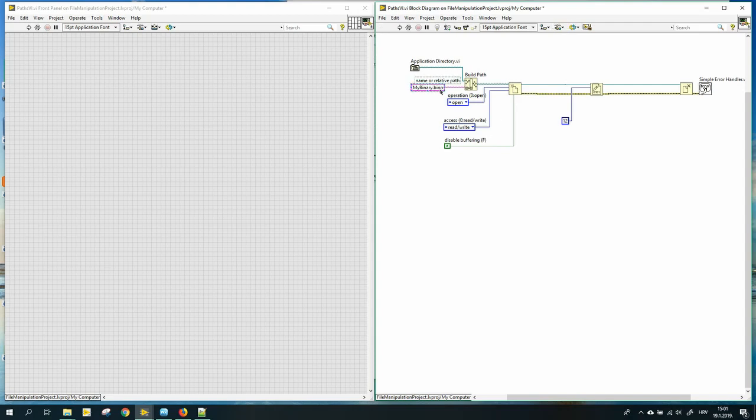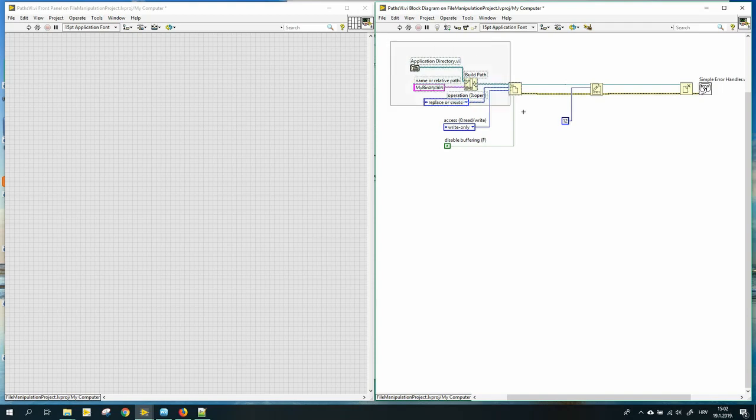So first things, the file that we are going to save to, it will have an extension. Well, the extension is not very important, but we will say that the extension will be .bin. In this case, we are going to create a file if it doesn't exist, and if the file exists, we'll just replace the previous file. This is because we will run this VI multiple times, and each time we run it, we want to replace the previous generated file. And in this example, we will write a file, so we'll change this input to write only.